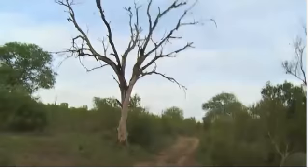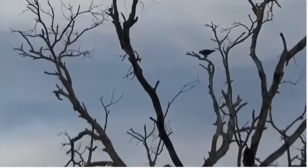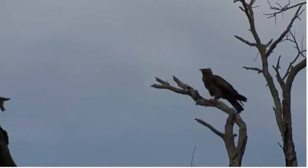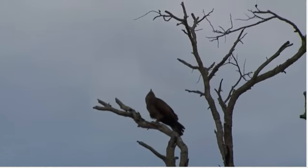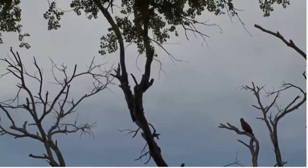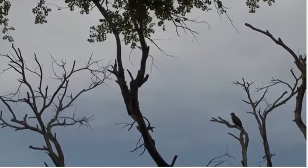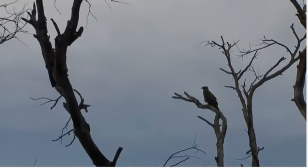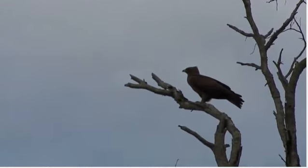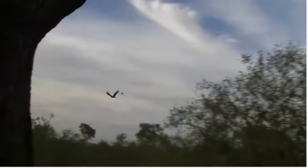Oh wow, look at that. There's another Wahlberg's eagle getting harassed by that drongo. Awesome, and we're getting a close seat here as well. Lovely, look at that drongo coming right in there. A story I've told a few times before: I watched a drongo once harass a big raptor like that in flight, and the raptor actually managed to hit it with its head while they were flying, and the drongo fell to where we lost sight of it into the trees, and we thought, oh, wonder if it's all right. And 10 seconds later, the drongo came flying out and went at it again. So tenacious, little guys, and they will basically harass the eagle as they're doing now until they can chase it away. And if they chase it away far enough, it's not in their area anymore, and they leave it.